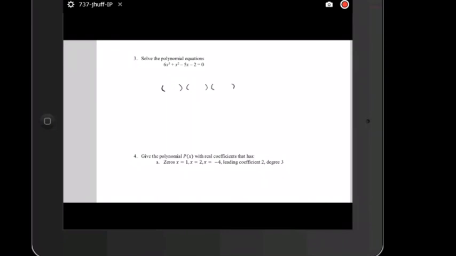So for this one, number 3, for example, we're going to have 3 factors, and they're all going to be equal to 0. And then let's say we have x minus 1, x plus 2, and x minus 5 as our factors. The solutions are just going to be x equals 1, x equals negative 2, and x equals 5. That's what we're doing here. So it follows almost exact same steps as we did in problem 1 and 2. The only thing we're not going to do here is graph.